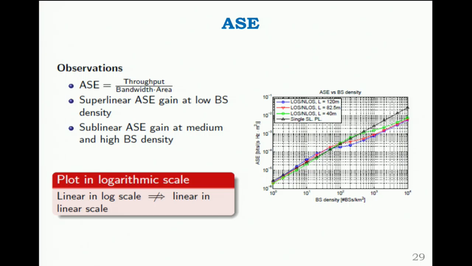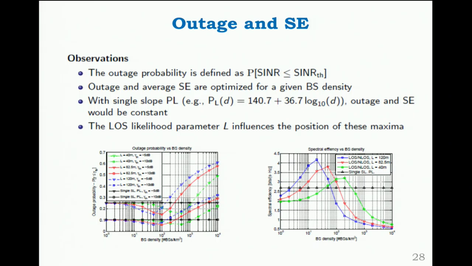But in the main, what we could see is that, at least with this model, area spectral efficiency goes high. Now, consider one thing, though, that this is a logarithmic scale. So a sublinear behavior here is particularly bad. Okay, so it means that it will take a lot of effort to get actually a small increase. So at some point, it might simply be that it's not worth it. And even more so, considering the bad behavior of spectral efficiency and outage. So there are some densities you should probably stay far from, okay?